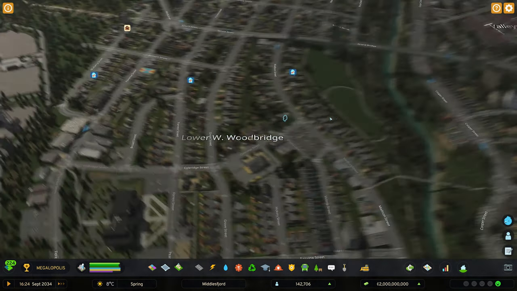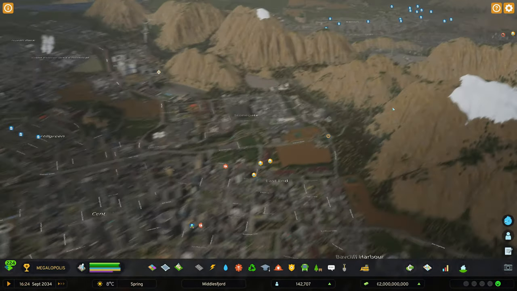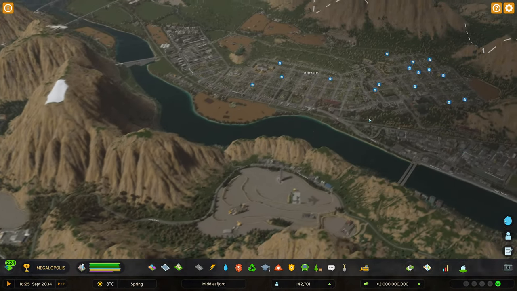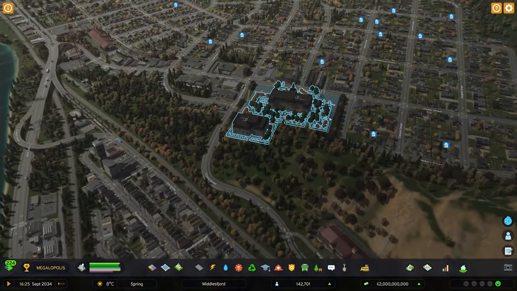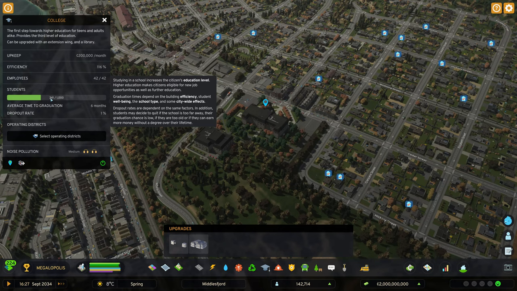And our third college is in Newport, which is just over the mountain range here, on top of this hill, I believe. Yes, here we go. So this one also has a capacity of 1,000, but only 341 students are attending. So I think what that tells me is the location of those colleges is quite important, or at least the ability to get to the colleges.